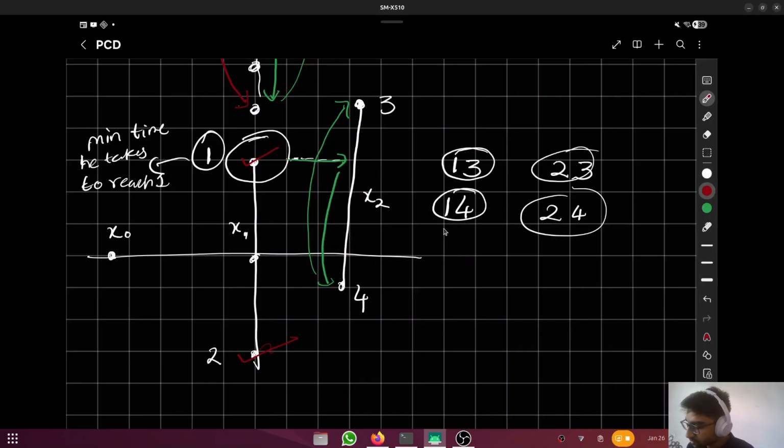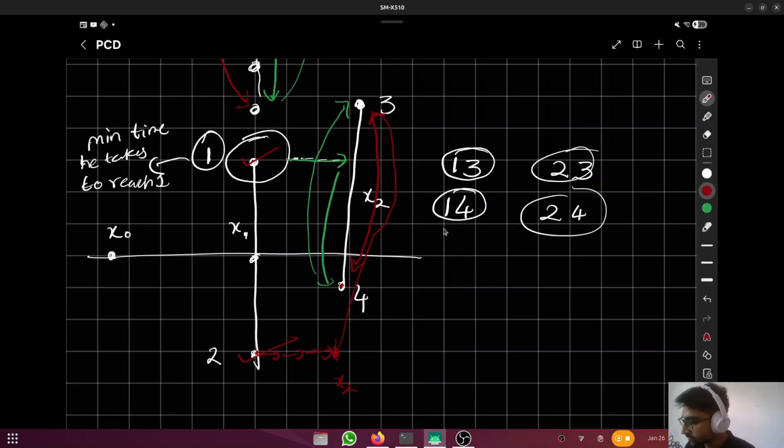How can he go from 2 to 4 or 2 to 3? First, he will go to this x coordinate. Then from here, if he wants to go from 2 to 4, here we have to note that in order to end up at 4, he has to initially complete all the deliveries at x2. So first he will go to 3 and then he will come back to 4.